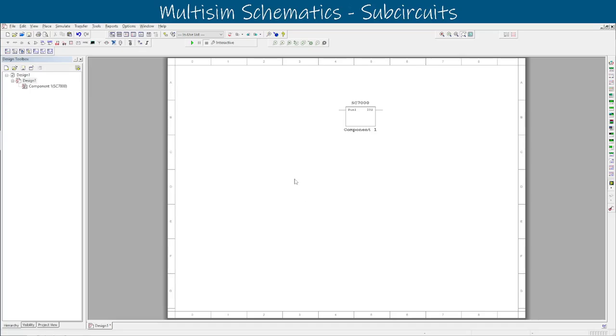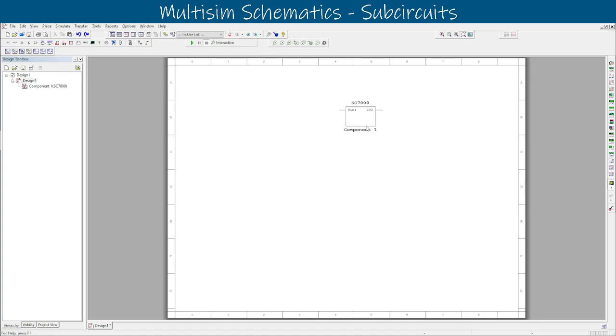Hey, welcome. So we're going to look at how to create subcircuits in Multisim, because this is a handy little tool just to get your schematics out and all the pins that you need, and have the option to connect to it in Multisim, right? Because these give you the option to go for inputs and outputs and to name your pins. So we're going to look at how to do that.